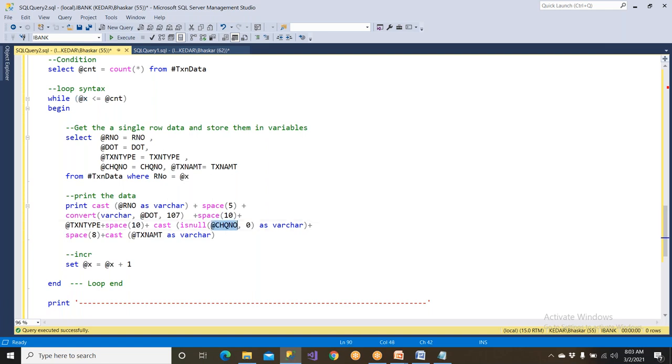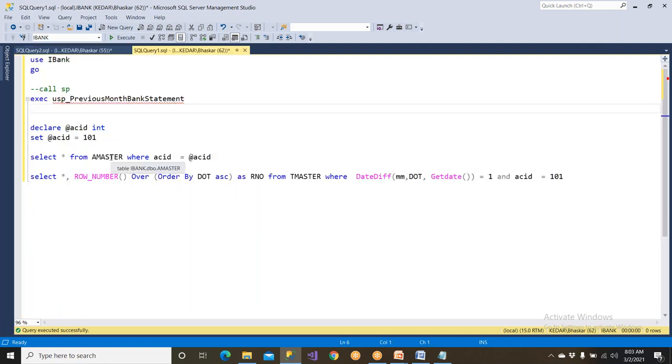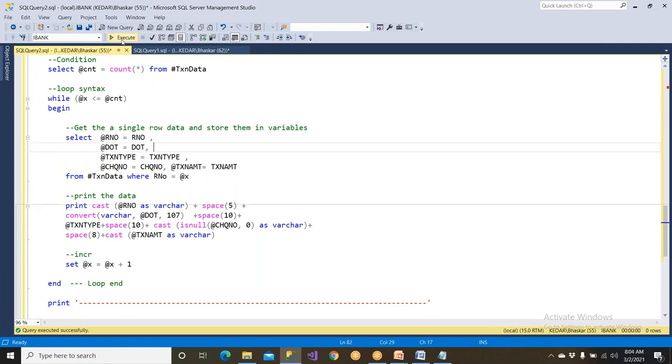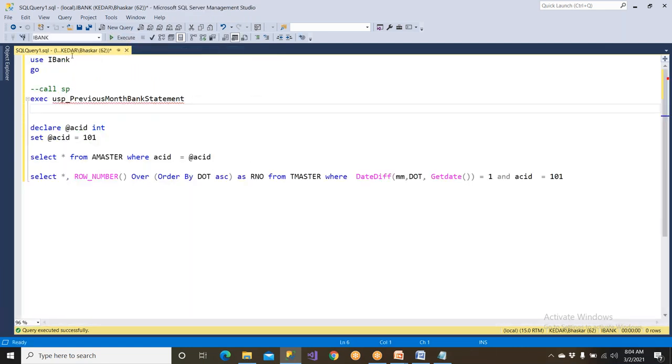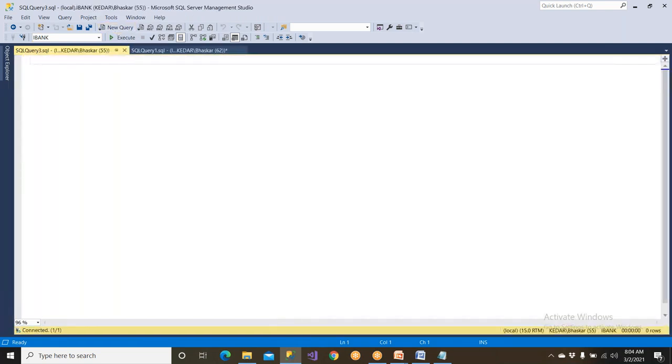Since check number is going to have nulls, you need to give the null treatment. Otherwise, it will give you a lot of other issues. Clear? So casting and convert, everything you know. And I'm using the convert function because I wanted to display the data in this format. Clear? So all these things we discussed. Now this stored proc, you can close this. Now if you want to get the stored proc, you can say sp_helptext, right? So that can be given. So tomorrow we'll see that.